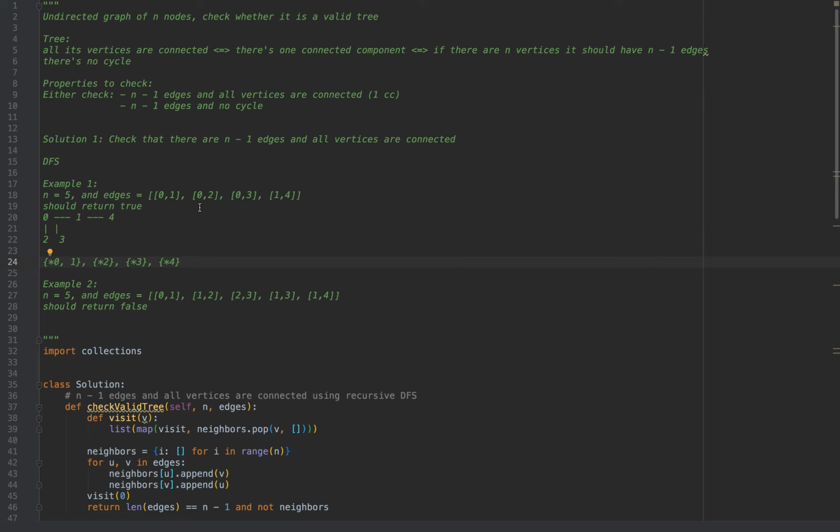And then we have 0, 2. So 0 is in this set, and with the edge 0, 2 we need to have this also in the same set because they are connected. And let's leave the parent as 0. And then we have the edge 0 to 3 here, and same thing, it becomes connected, and the representative is still 0. And then we have 1, 4, and so 1 is in this set, so we find its parent using the find operation, and its parent is 0, and so we link the set that we found with this set, and so now we have 4.